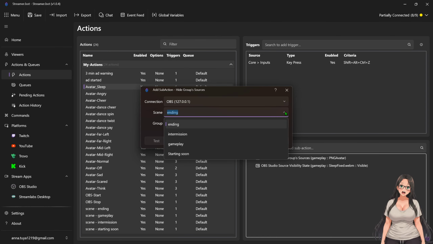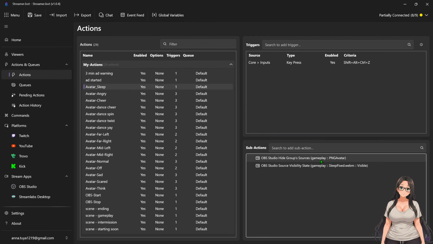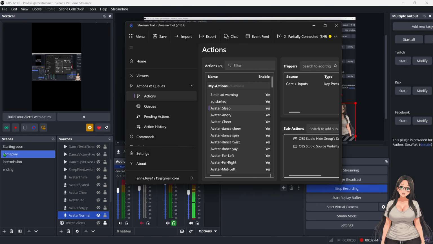Then you go to your scene that your avatars are in, which is gameplay for me. And then your group, PNG avatar. And you hit OK. I already did that. That's what this is. And as I said, it was in gameplay. This is the group, PNG avatar.